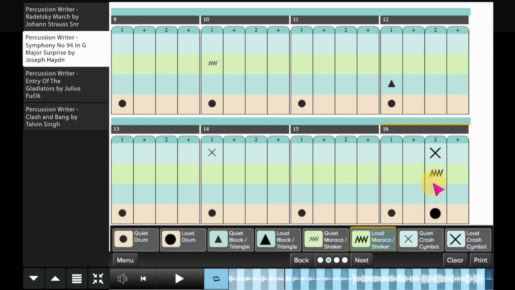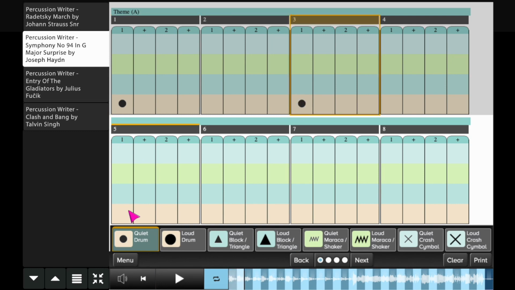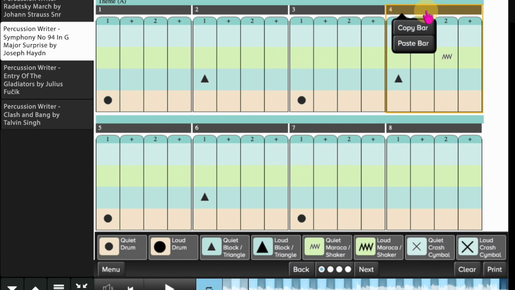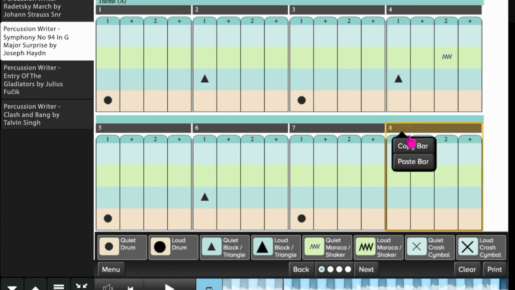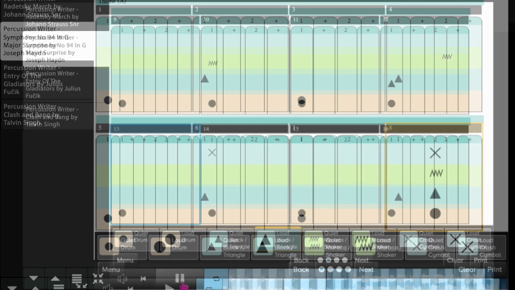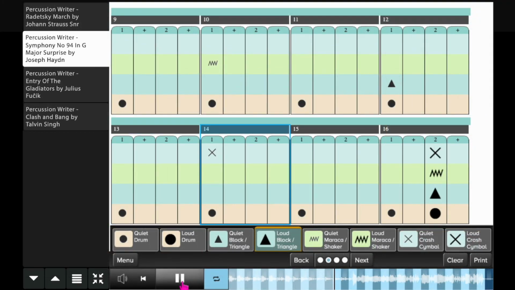If you want to repeat the same shape, the program will repeat any shape you just played on the screen. And if you want to copy and paste a bar, click on the bar at the top of the screen, click on Copy, click on the bar you want to paste it to, and then click Paste. When you are ready, place the cursor to hear the percussion play forte at that point in the song.